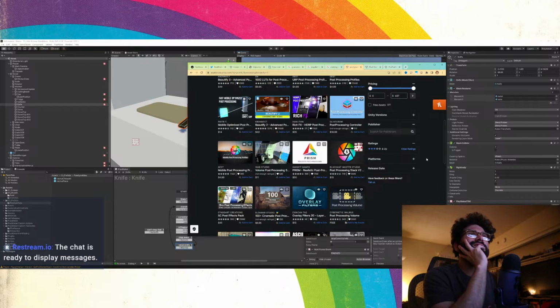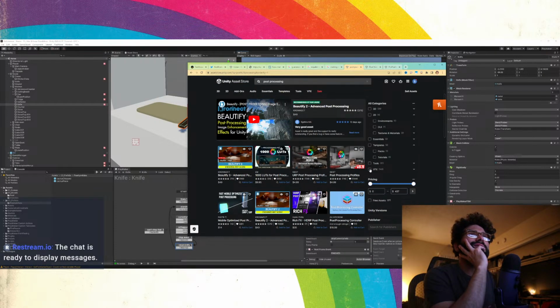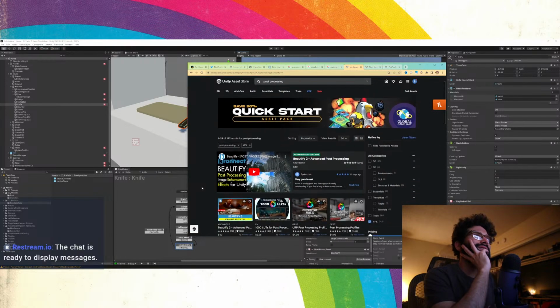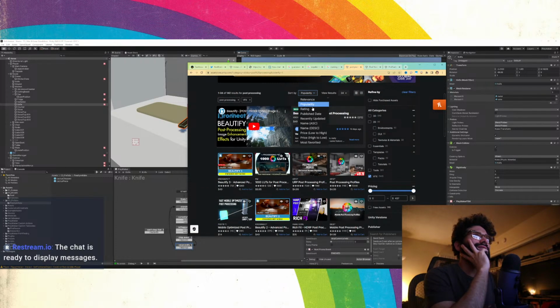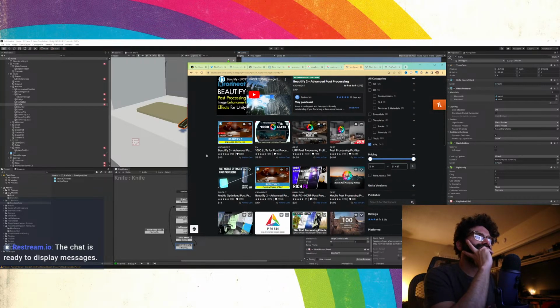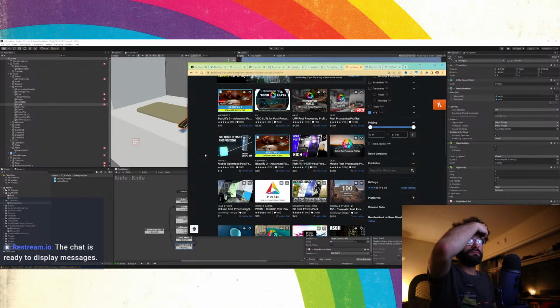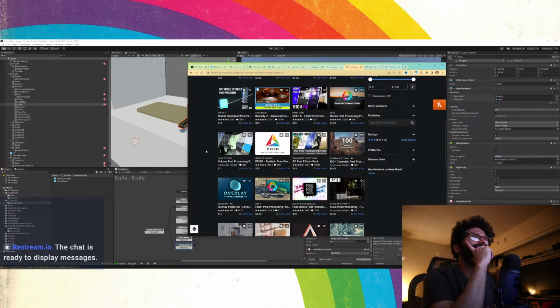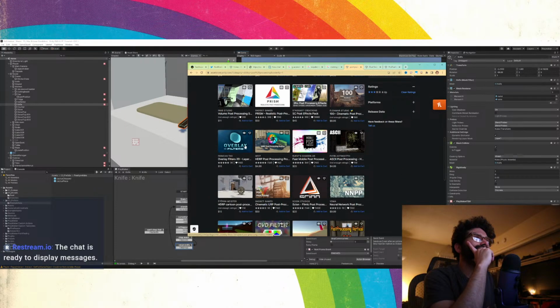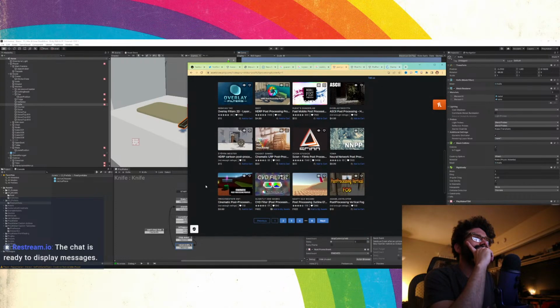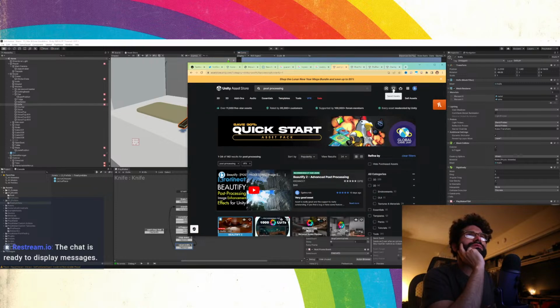Unity versions, VFX. Do I have some cartoon assets?